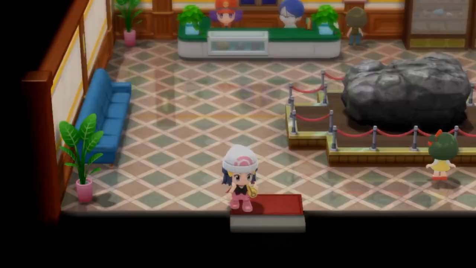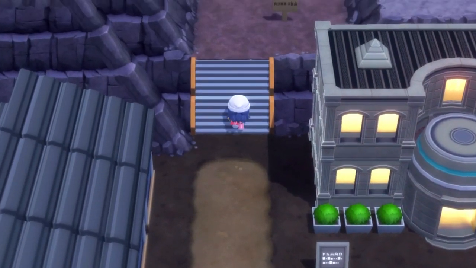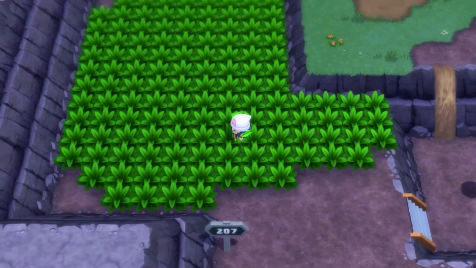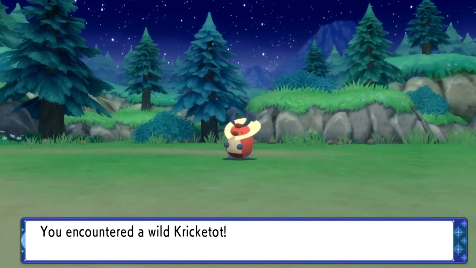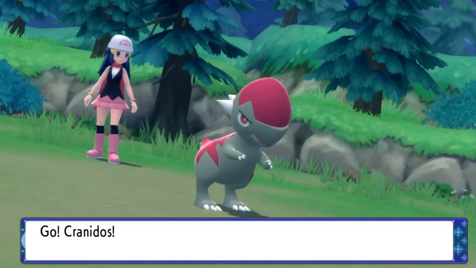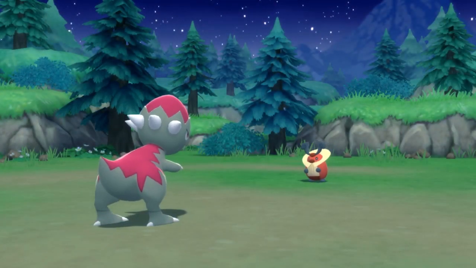Alright, let's go and do a couple of encounters if I can actually walk in a straight line. Now, where is the nearest patch of grass? Probably up here. Yeah, this is good. So there is a regular Cricketot. And shiny Cranidos! Yes! That looks so good.